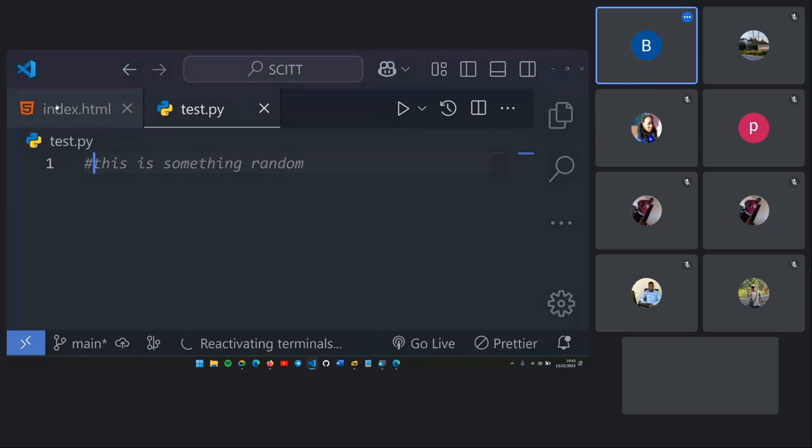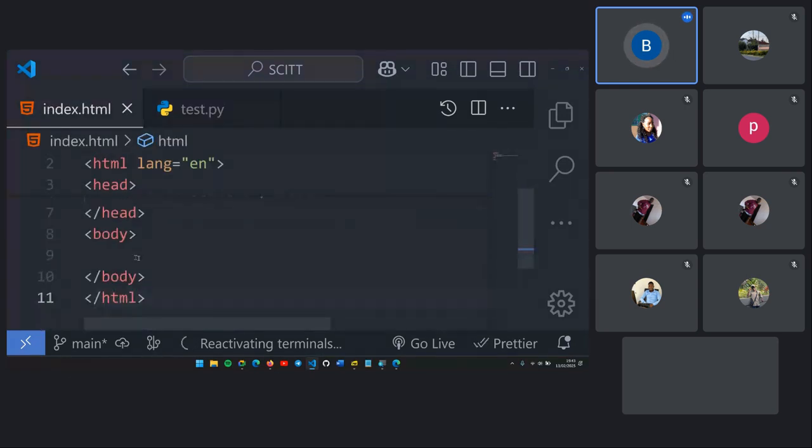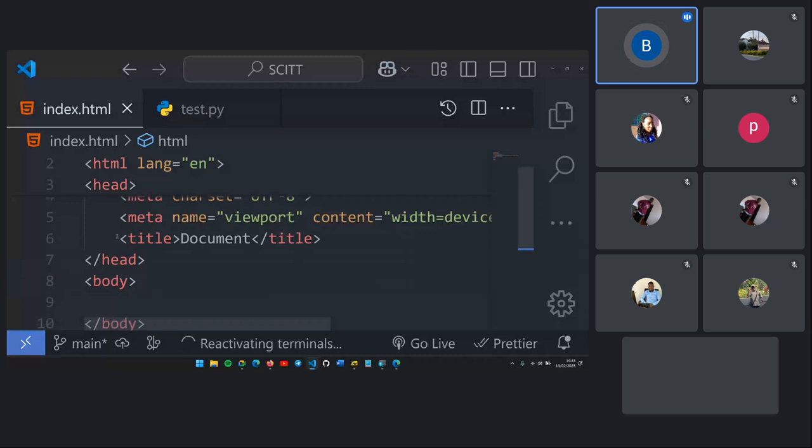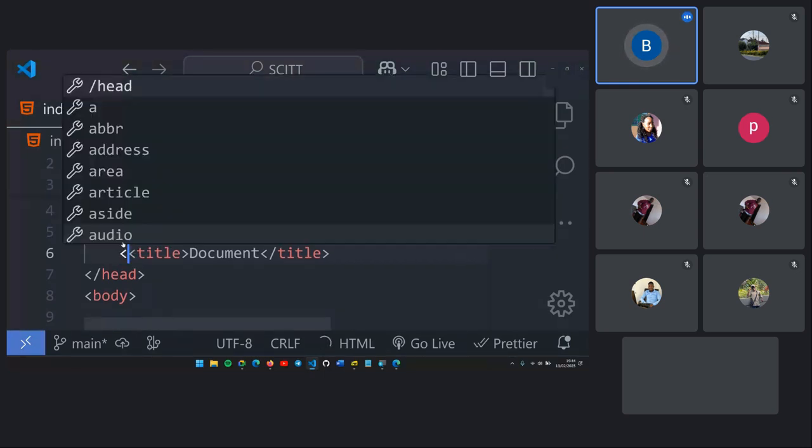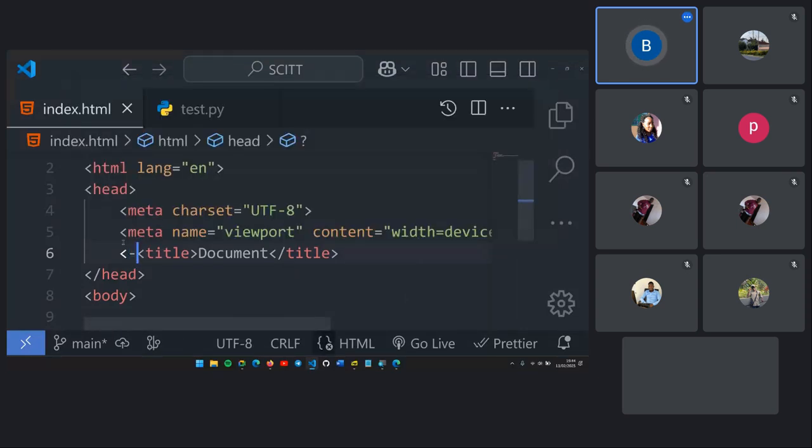For HTML, the way we comment it out is a bit different. For instance, I want to comment out this line 6. I will type the angle bracket, then dash dash, like that. That is how it is: angle bracket, exclamation, dash dash.